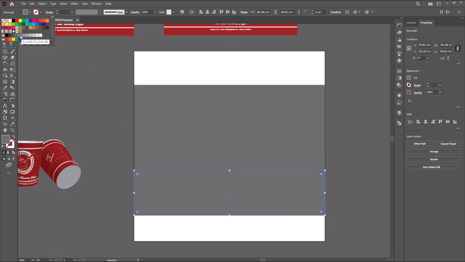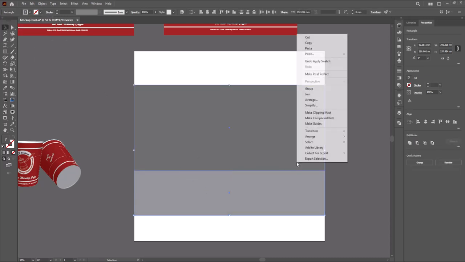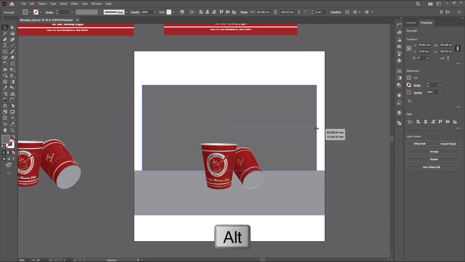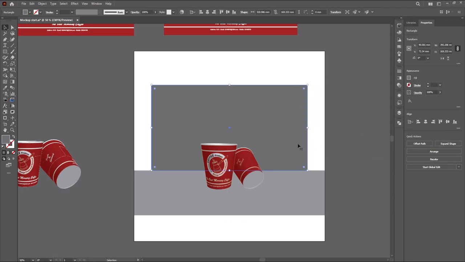Change fill color to a lighter gray. Select both, right-click, Arrange, Send to back. Scale the wall from both sides by holding Alt while dragging.